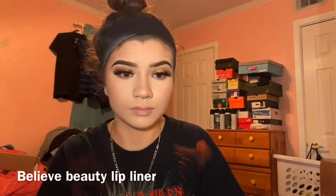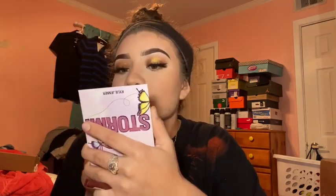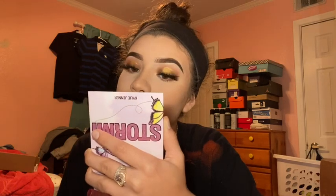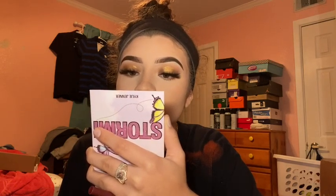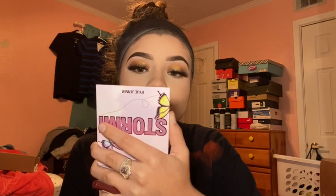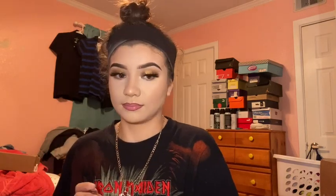And then this lip liner, I don't know where I got it from, but it was the only lip liner I had. I need to go buy some. I would normally use a nude kind of color, but I didn't have anything else, and this was a pink, so I didn't really care. I really didn't care, to be honest. I would have used the gloss too, but nah, I wanted to be a little dramatic and use the lip liner, but it was more on the pink side. So yeah, I'm so sorry. I wouldn't use this, but I had nothing else to use, so like I said, I just used it.